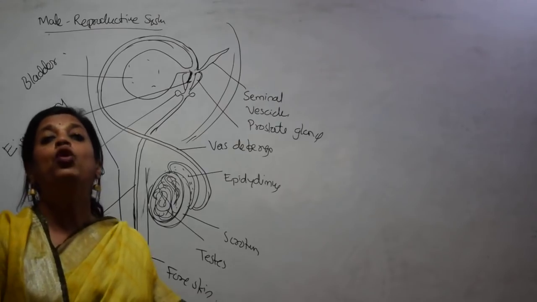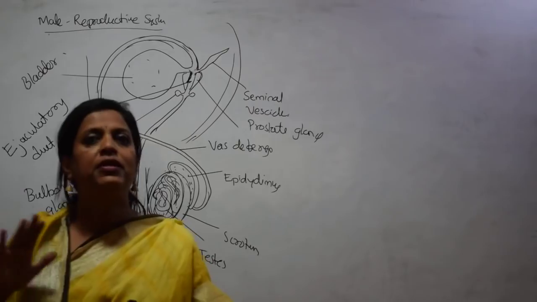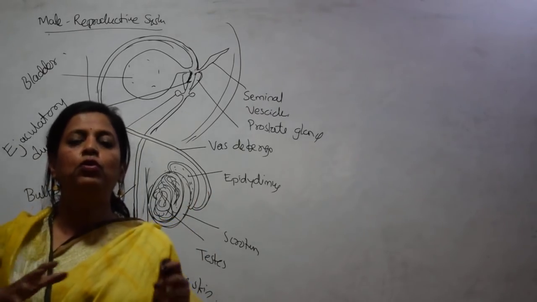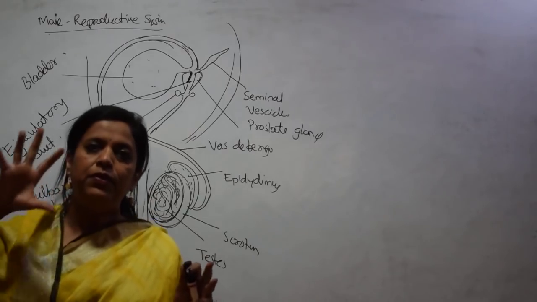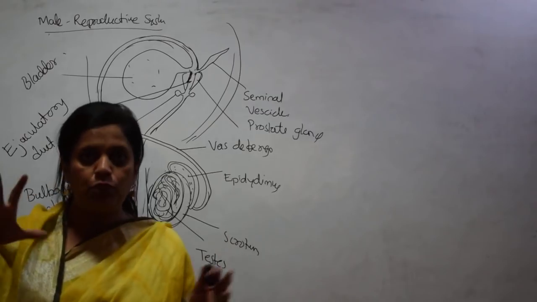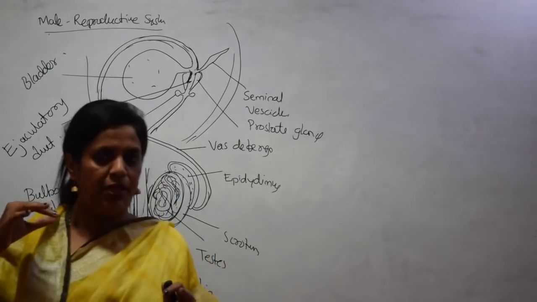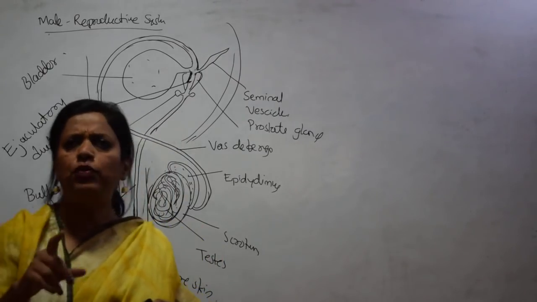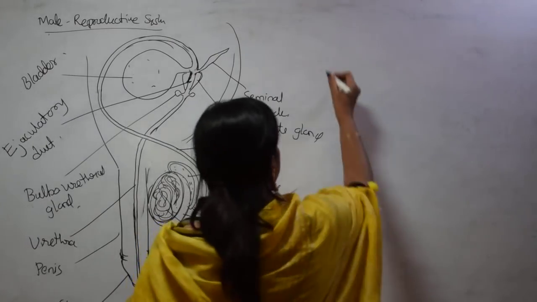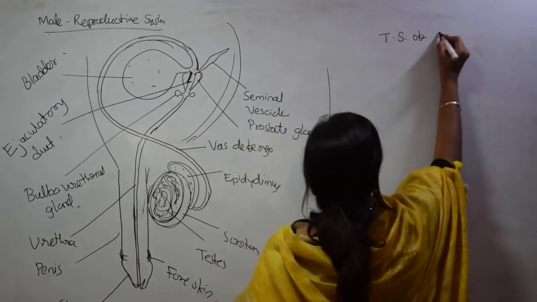Okay. Now we will move on to the next part, that is about the tiers of the testis. This is only external view. In transverse section we are going to learn at least the growing cells and how exactly sperms are produced from each of the seminiferous tubules from the germinal epithelial cells. Because this structure we will be getting it in the practical examination also. So let us start with the next diagram, that is about the transverse section of testis.